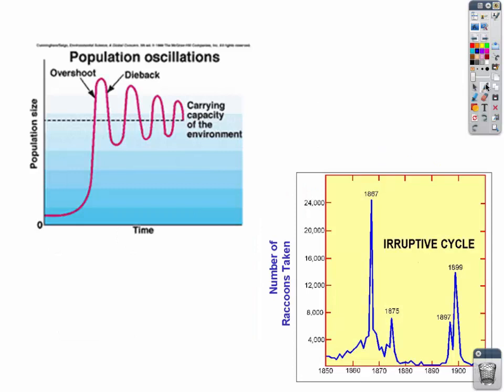But it's not so smooth. It's not as smooth as you would think. The S-curve is great. It's a nice example in theory. But what we usually have are population oscillations. Usually you'll have a characteristic J-curve. A population will explode, and it'll actually go across the carrying capacity. The population goes above the carrying capacity.